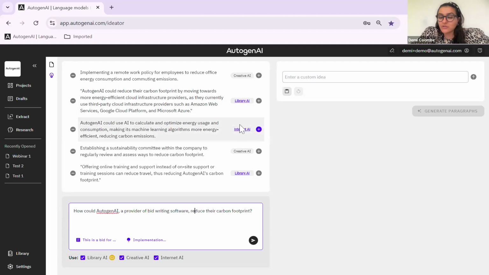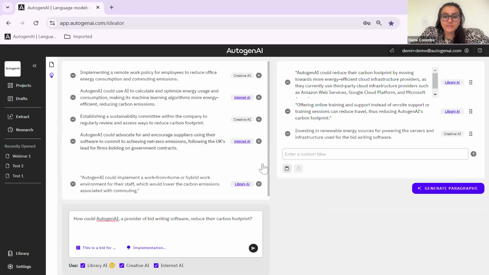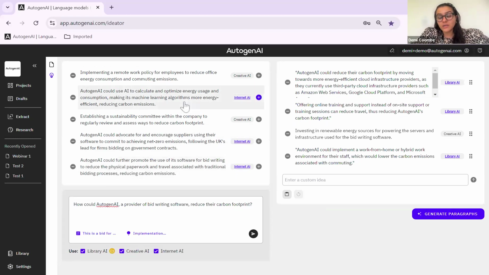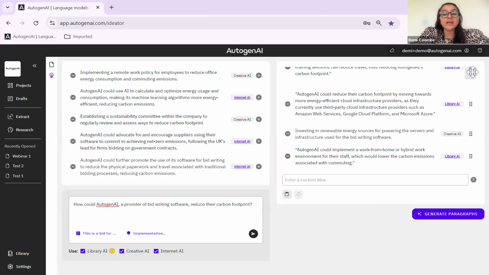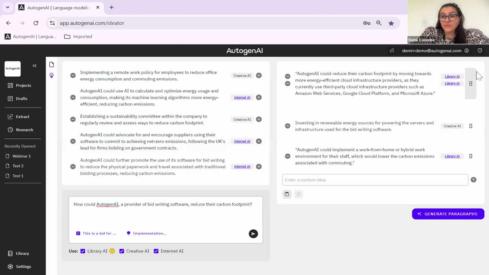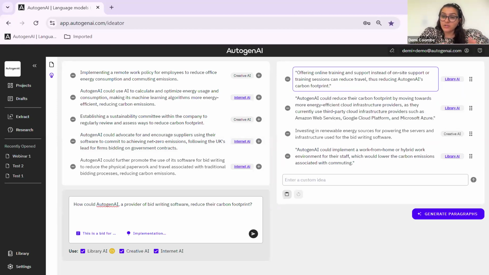If you like an idea and you want to work with the idea, you can select it, select it, select it. And this is just to show you that you can start to craft your response, number 1. Number 2, you are in control over your outputs. You're picking and choosing what you want to go into your response. And it's all based off your selection. It's based off your human judgment and relies on your human judgment. Number 3, to craft it down even further, you can reorder and reshuffle the ideas you've selected. So you can decide what you'd like to come first, second. You can edit these as you'd like. You can enter in your own custom idea.